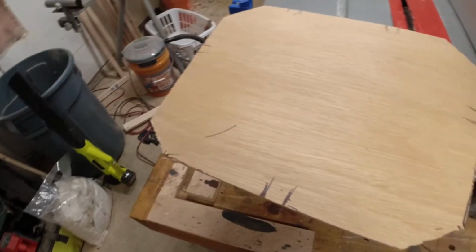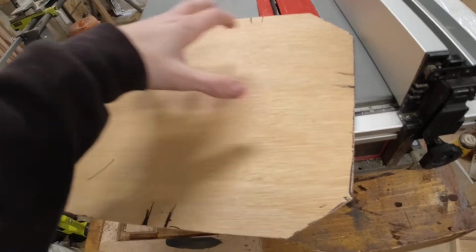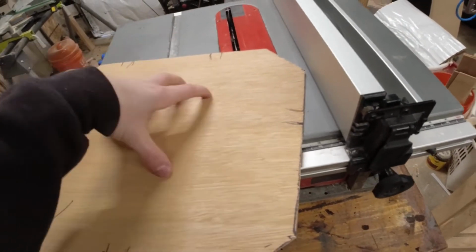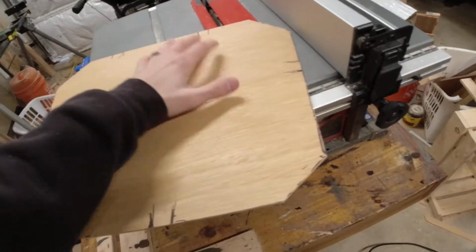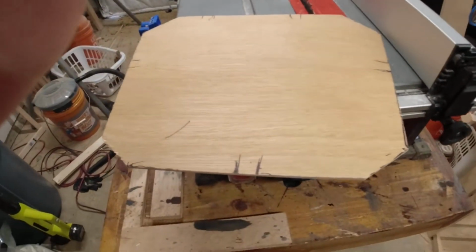So I'm gonna get the table saw set up, cut my strips out so I can get my blank squares, and then I'll come back and I'll show you kind of how I'm going to set my design or my template up on the stacks of squares so I can run the track saw over it.